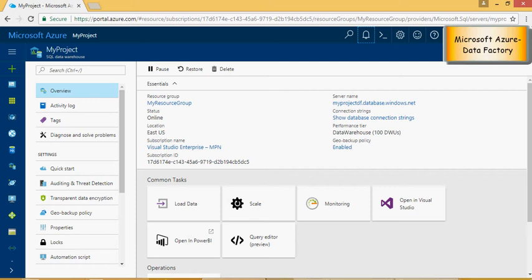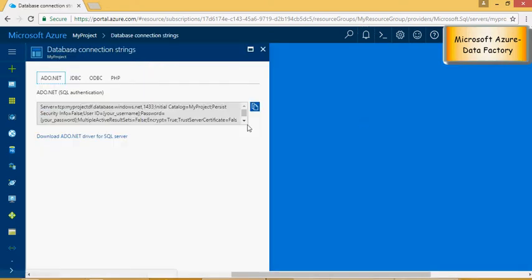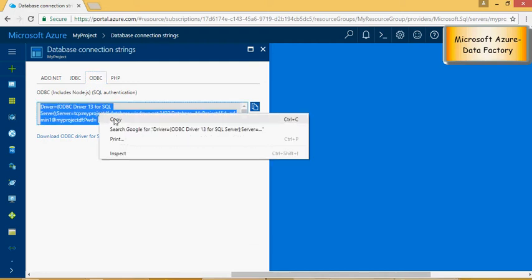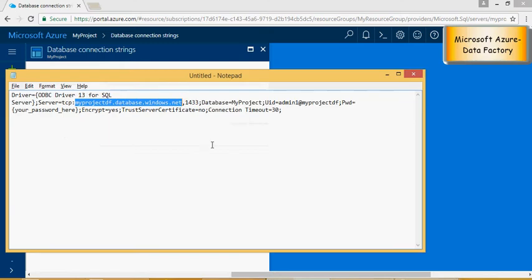In the last video, we were able to create a data source or database on the Microsoft Azure Cloud, and the name was My Project DF. And looking at the database connection settings, going to ODBC, we see a connection string. Copy the connection string like this and put it on a notepad. This is going to be the connection for the database, and this is the database name. So let's do that here, the connection.